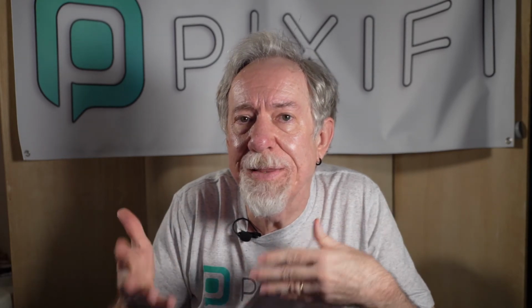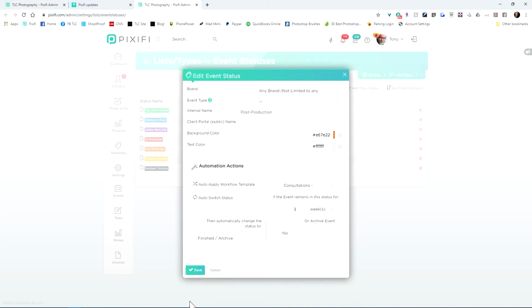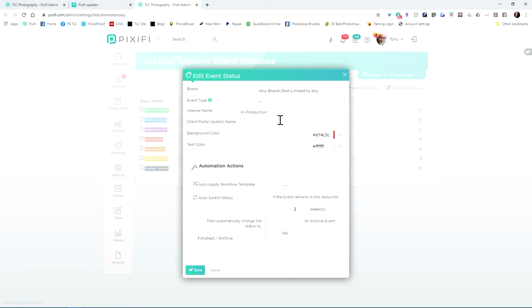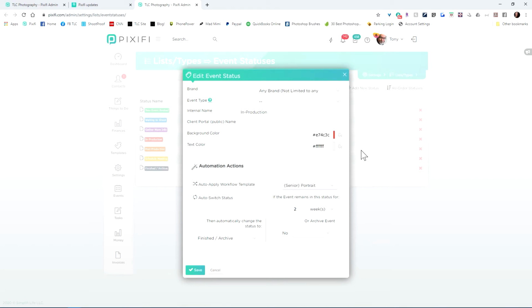What you have the opportunity to do here is to create something that repeats, or something that is a result of something else. It doesn't have to be post-production. You can switch this to something else completely, like in production. So in production, over on your statuses, your in production status could apply an entirely different workflow that does something else completely.